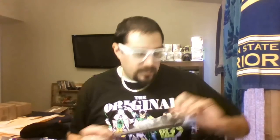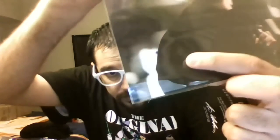Here is the super sweet certificate of authentication from Adam MacArthur, CEO of the Bandbox. The Bandbox has obtained this item personally or through a trusted partner in the industry and is guaranteed to be authentic. This is absolutely grade A badass. I'm getting a frame for this one. So this is Wentworth Miller, aka Captain Cold. Kind of hard to see with the glare in here, but we'll see. Well, it's kind of black on black, but you can see it kind of coming up here. That's sweet. I don't know where I'm gonna put that yet.